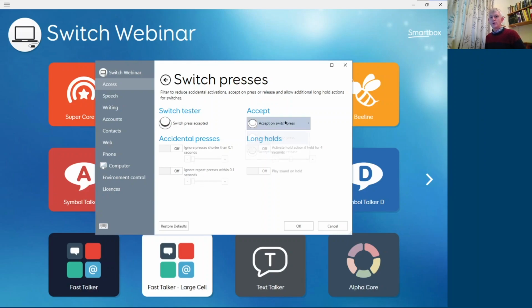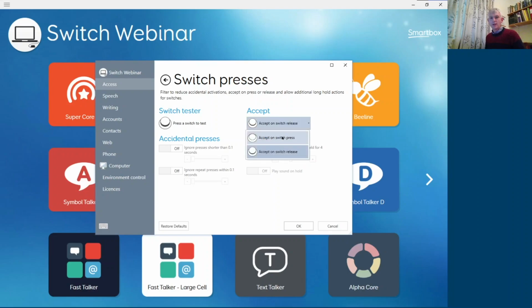So you have a choice in Grid of either making your selection with a switch as you press it or as you release it. And the default is on as you press the switch. But later on, we're going to need to switch that to switch on release so that we can make use of the long hold functions of a switch. So adding a second option to a switch. And if you're going to use that, you're going to need this option. We'll look at that later.